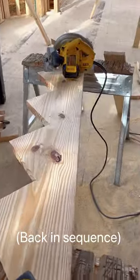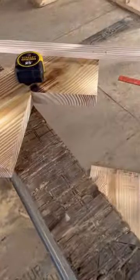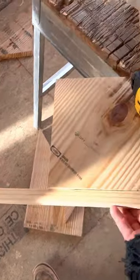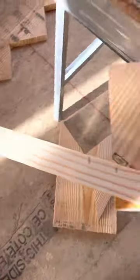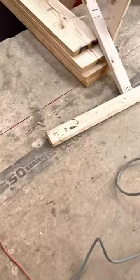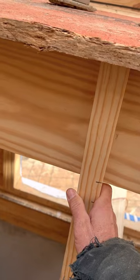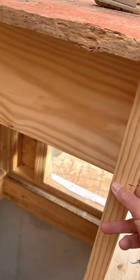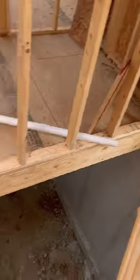All right, got my stringer cut, and now I want to test it out before I make a bunch of these. So I'm going to simulate plywood that's going to be on the end of here to hang this. Do a couple quick calculations. More or less, when this goes on the staircase, it's going to butt into here. The stairs will hang off the plywood, so we're going to subtract 3/4 of an inch.